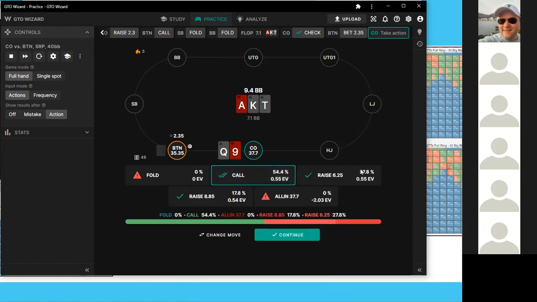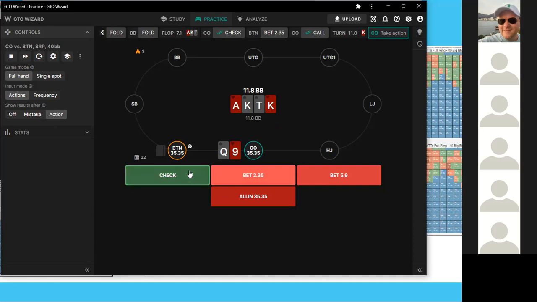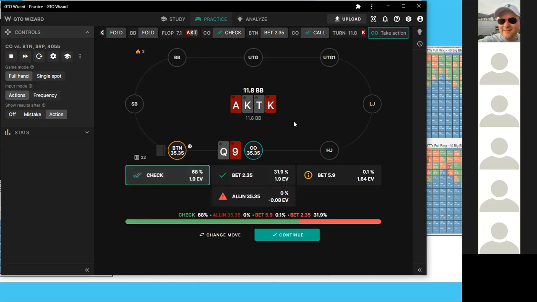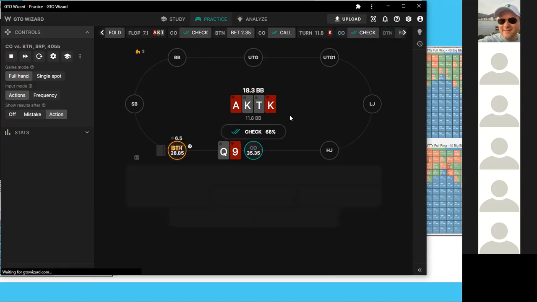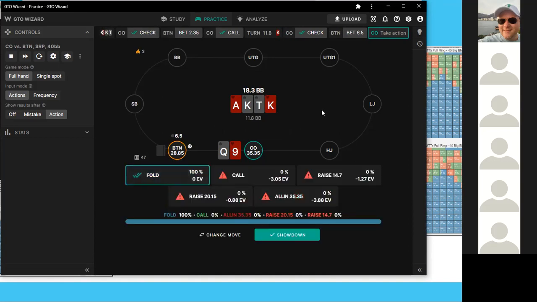Okay, call, so it's not crazy. Yeah, it raises a lot. It's never folding. But I guess it's easier to play as a raise-fold. Yeah, I think so. Is this a check-raise spot? It might be. He didn't check-raise, so he went for a check-call. I think exactly along those lines, Louis. I think these hands are easier to play as a raise than the call. Yeah, I see it now.